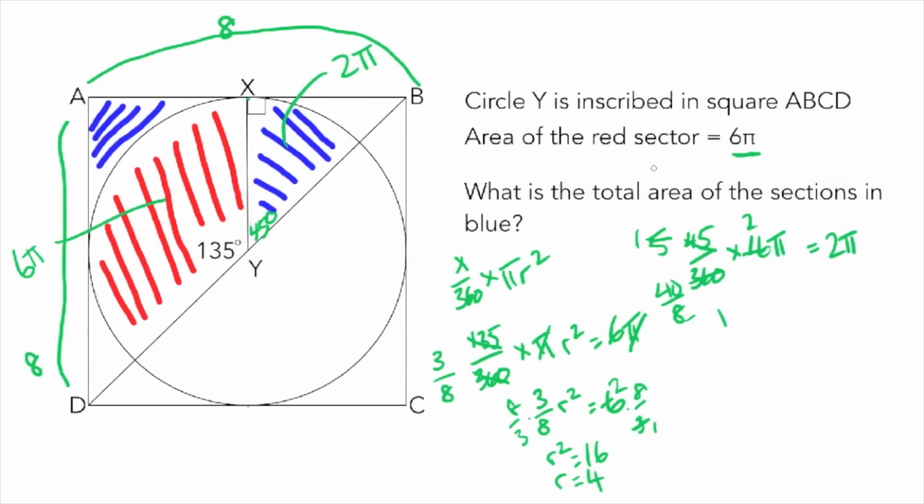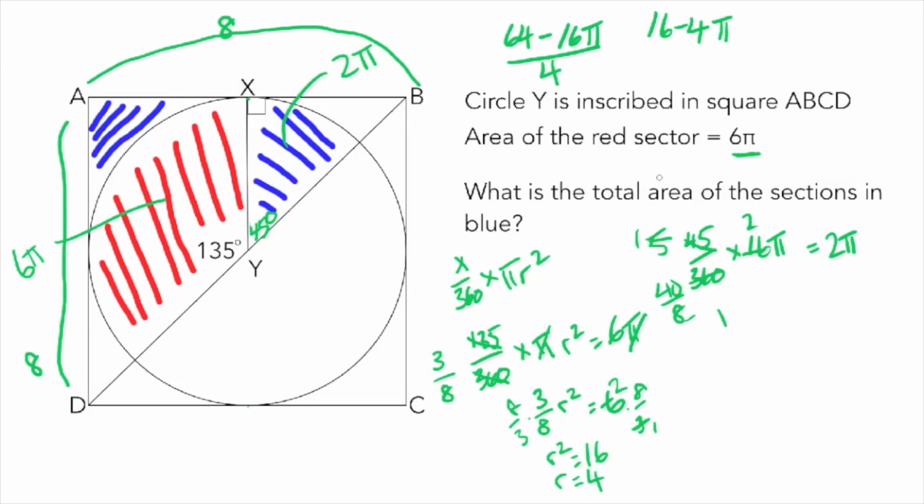So we know the area of the entire square, let's go up here, is just 8 times 8, which is 64, minus the area of the circle. We know r is 4. Area of a circle is pi r squared, so that means that we're subtracting 16 pi. So we have 64 minus 16 pi. We need to divide by 4, since there are 4 sections here. And that leaves us with 16 minus 4 pi. So that's the area of this little section here.